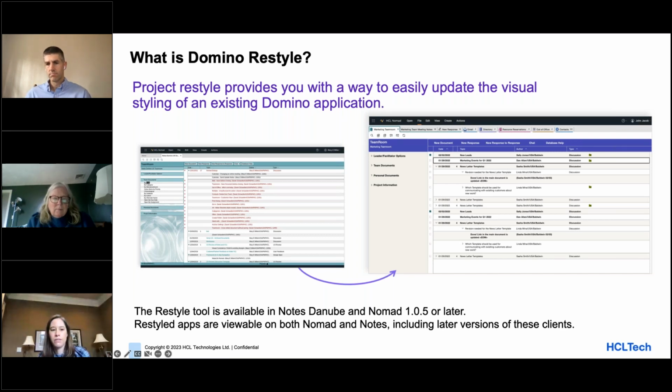So if you have restyled applications manually, you know how long that takes to change all of the properties, and this automatically does that for you and makes some design decisions for you along the way as well. Next slide.